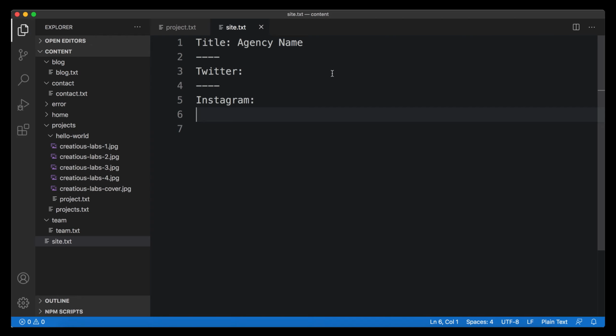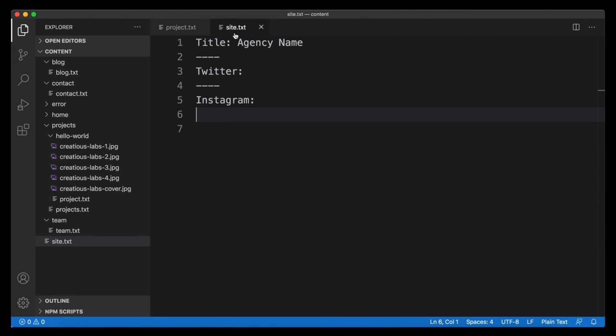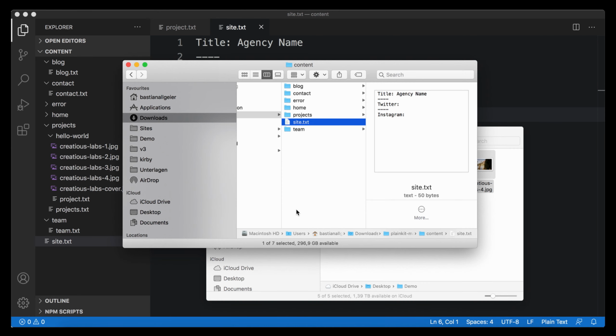And of course it follows the same logic that we've seen in the other text files, the same way to create fields, the same flexibility to create all kinds of fields that you need. So it's again very flexible in terms of what you want to enter there. And it's also possible to store global images in here.